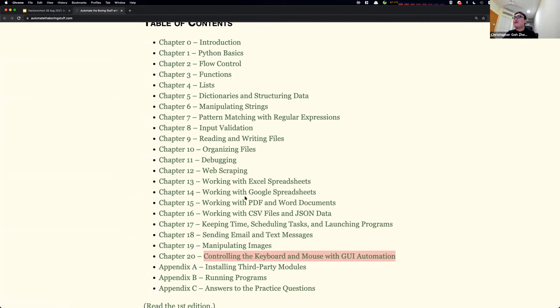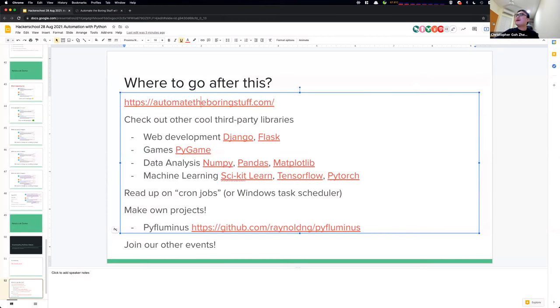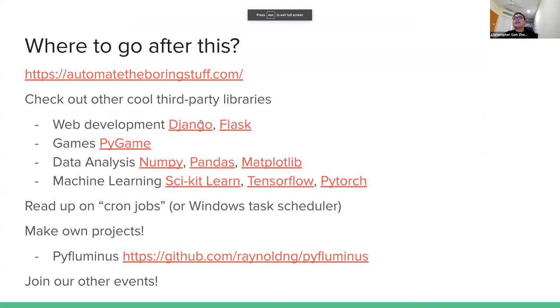Essentially, Python is just so powerful. There are so many different things you can do with it. You can work with spreadsheets, you can work with data, you can manipulate images, everything. Just explore it on your own. This book is kind of useful. Other third-party libraries that are kind of cool include Django and Flask. We are not going to cover them in this workshop, but if you're interested in data analysis with NumPy or Pandas, you can come for the workshop 2 weeks later. And if you are interested in making a Telegram bot, come for next week's workshop.